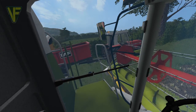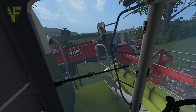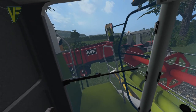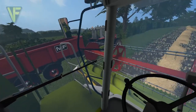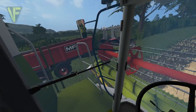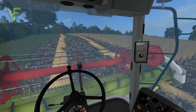Slipping back like that. We might have to move the tractor around the other side rather than this, because this is... Explains why we slip up the hill quite a bit. There we go. Emptied. Now we need to reverse up anyway.